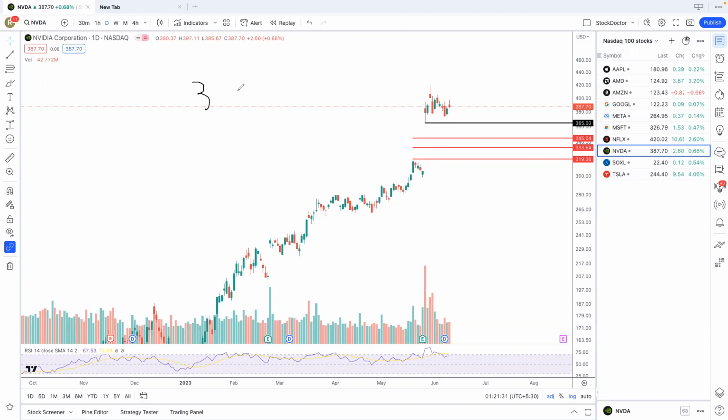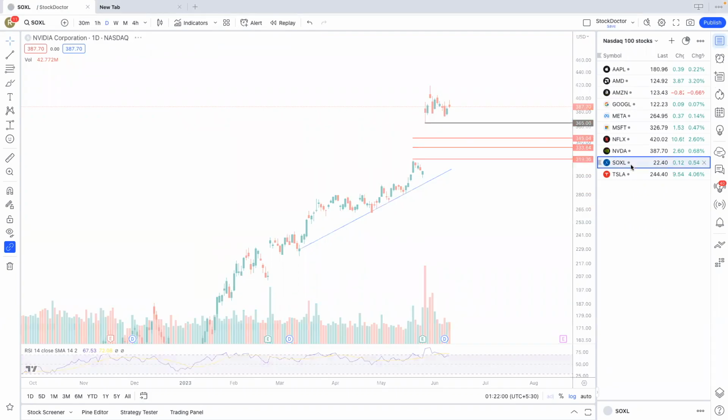But when it starts trading below 365 and sustains below it, it will give the targets of 345, 333 and 320. But what happens if it comes near 365 and takes a U-turn? Then definitely it will break the 400 level, and then it will go back to the levels of 420, 440 and 460. These are the three upside levels which I can see in Nvidia.